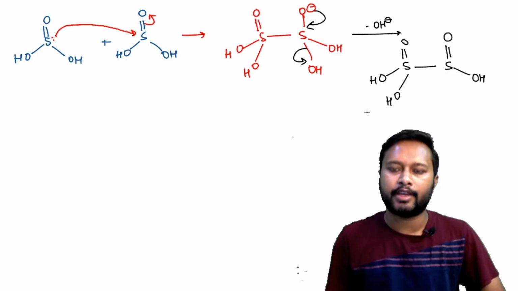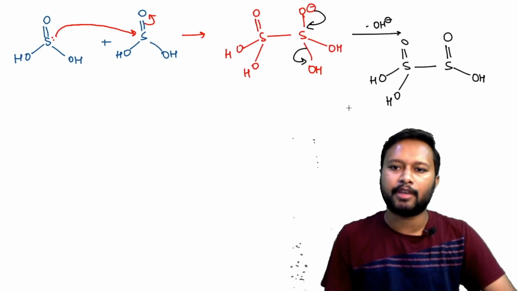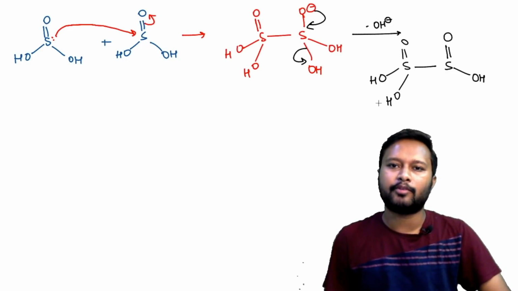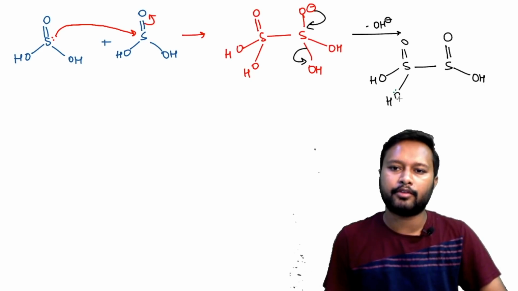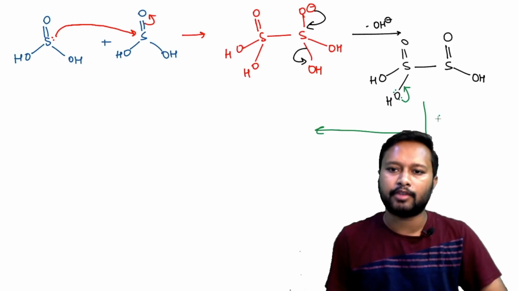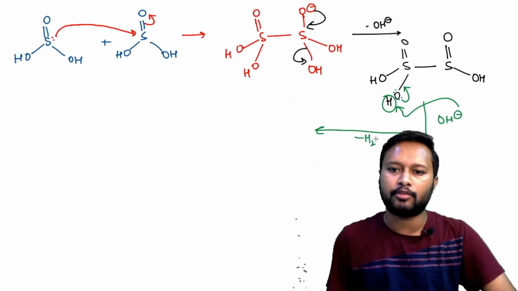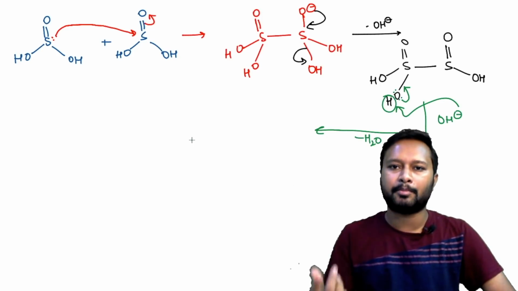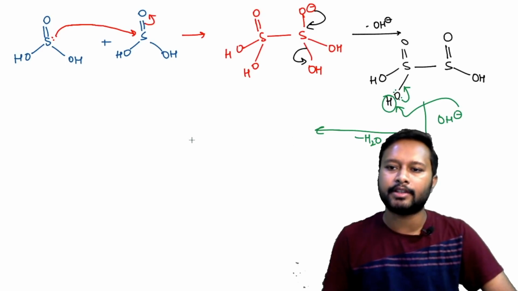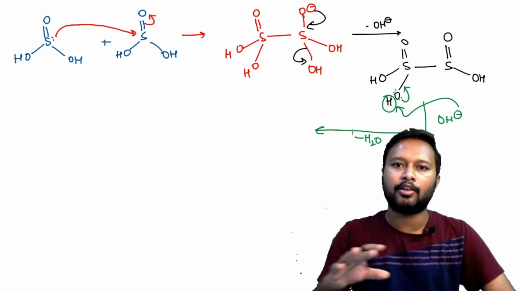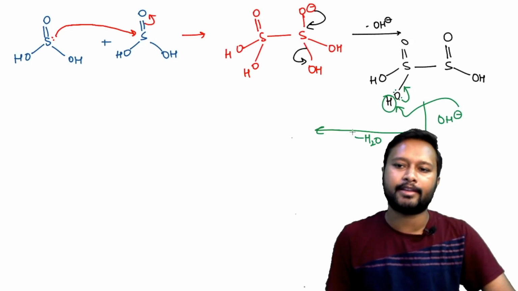Okay, so that's what I got, but it's not a stabilized structure. So in the next step, what is going to happen? This lone pair of oxygen is going to shift like this, and this OH minus which has been eliminated is going to attack, basically. This OH minus is going to take this hydrogen along with itself to make a water molecule. So water removal will happen. That's what the pyro name suggests. So water removal will happen, but not in a simpler way. Through this mechanism it will happen.